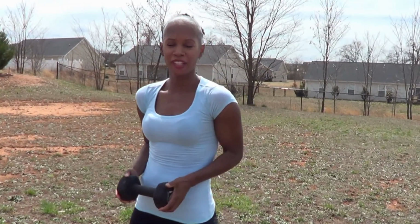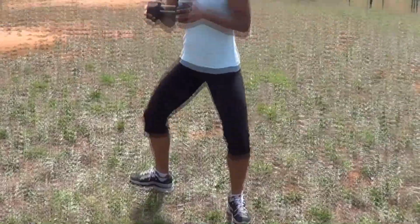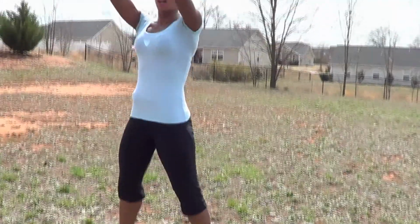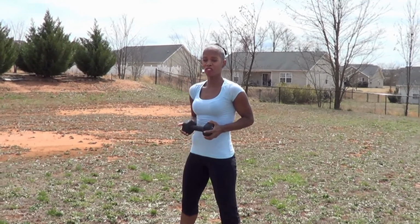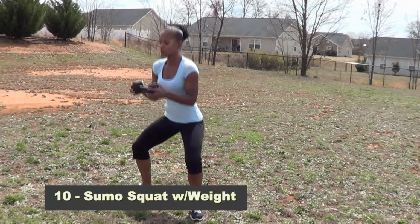Guys, your final move is a sumo squat with weights. You can do this with or without weights. You're gonna take your legs out, turn your feet outward, and you're gonna squat low, and you're gonna come up, and you're gonna squat, and then jump, okay? We're doing 10 of these, all right? Like I said, you can do this with or without weights. All right, abs engaged. Here we go.